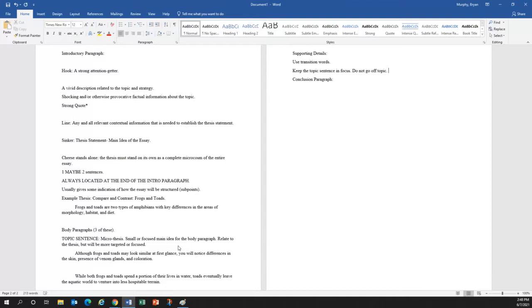Your thesis is going to lock you in terms of the entire argument and what you can cover. Your topic sentences are going to lock you in terms of what that paragraph will address. So make sure that you don't get ahead of yourself, that you don't start talking about things that are off topic. And the best way to do that is to keep that main topic sentence in your sights. Keep focused on it. So, I mean, we could do examples.